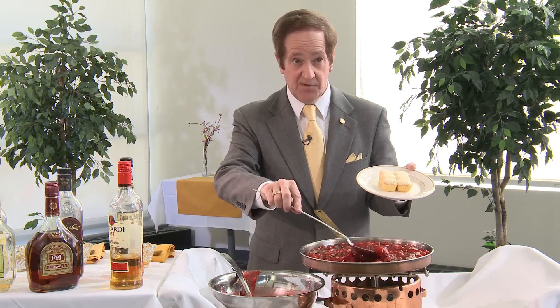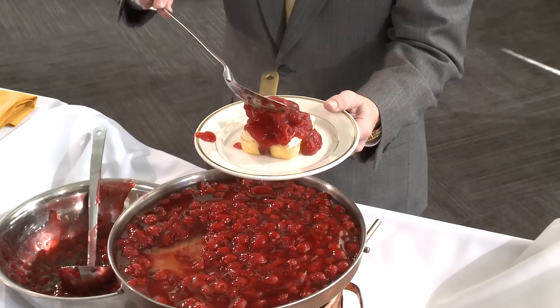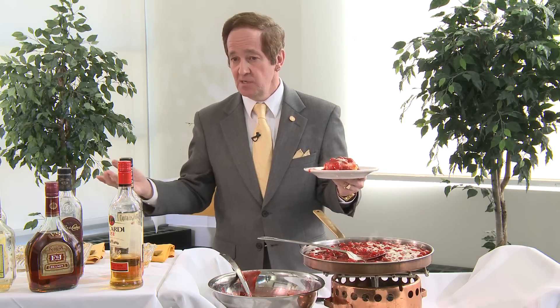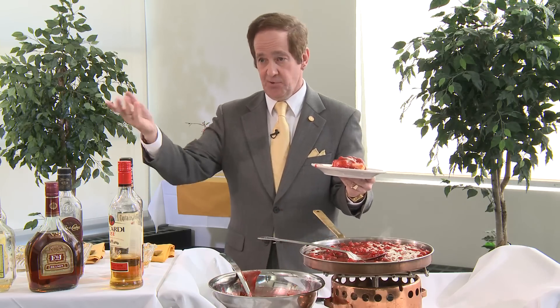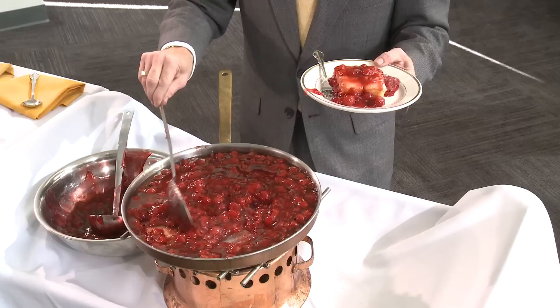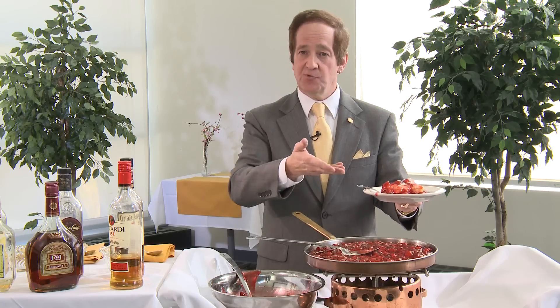Or a Tasty Cake to those of you in the know. It's very typical in the restaurant, because we've already learned about the process of tipping, that this be presented to a special guest — it could be the young lady for her sweet 16, the person who just got engaged, or someone celebrating their 80th anniversary. The dessert is presented to a special guest, and as our viewers, we would like to present you with this special dessert. My name is Mark Kushner, and I am an Associate Professor of Hospitality Management at Community College of Philadelphia. Thank you for joining us today, and if you have any further questions, please contact us at Community College of Philadelphia.